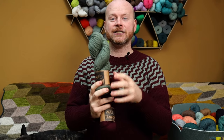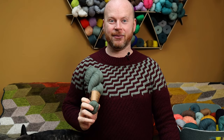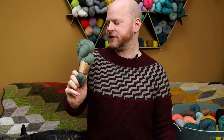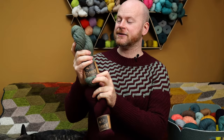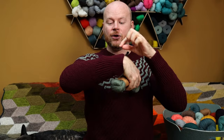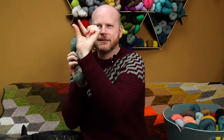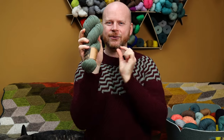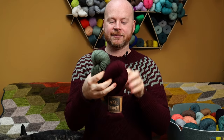And for all the sizes, you only need 1 skein of DK weight for that contrast stripe. You use a small amount of this yarn just for the yoke. So 1 skein is enough. I had some leftovers of this 1 skein. So if you wanted to put a little contrast color stripe or even stripe your cuff, you could put some extra little contrast color details to your sweater, or maybe just bind off the bottom of the sweater with your contrast color. That could be really fun. You should have plenty of yarn to customize.